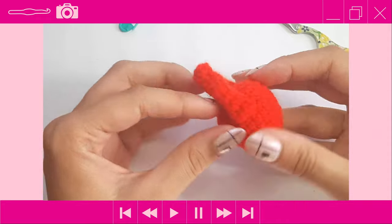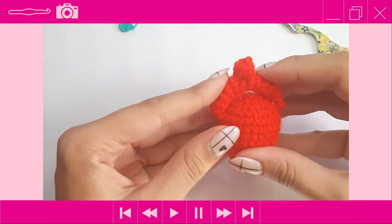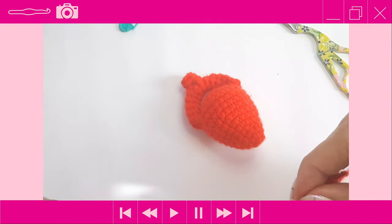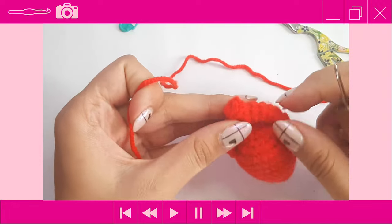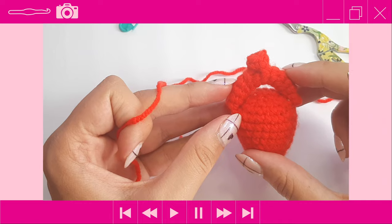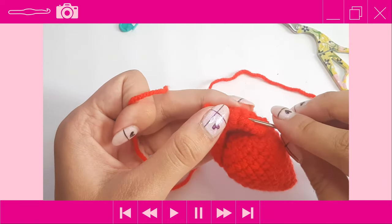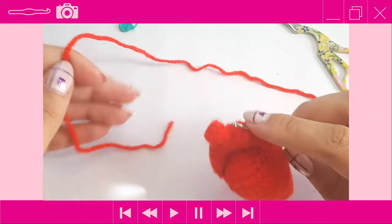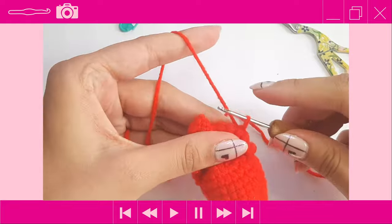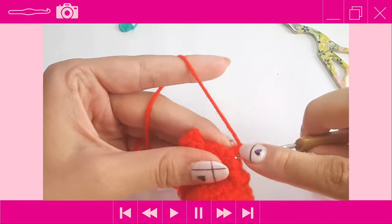So now this is what it should be looking like. Yeah, so now we're going to do another two more on here, the same way that we've been doing. The other two are going to be around this area here. So you can insert your hook into that one row there and out the other side, and then insert your yarn and do a chain one, and then just do two single crochets in there.